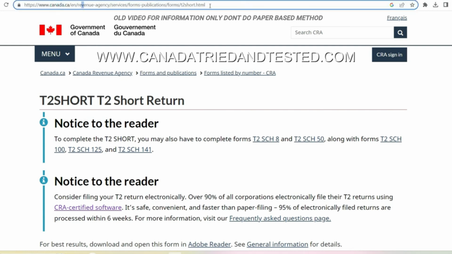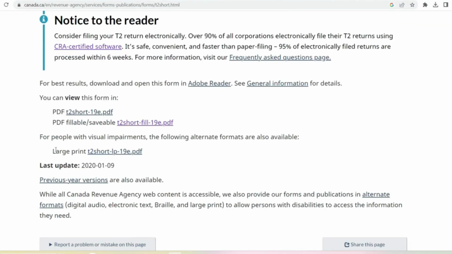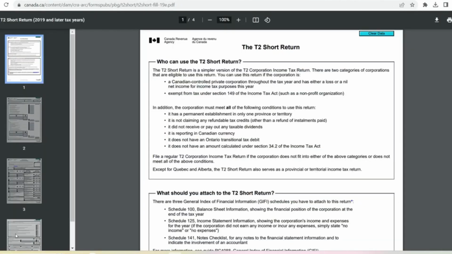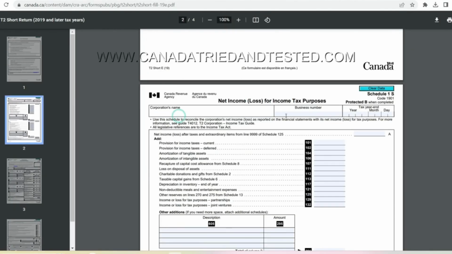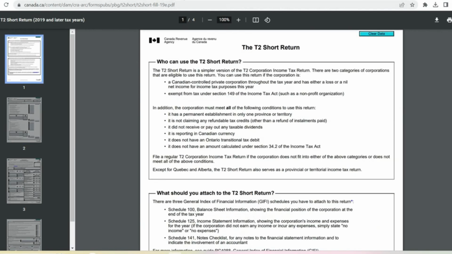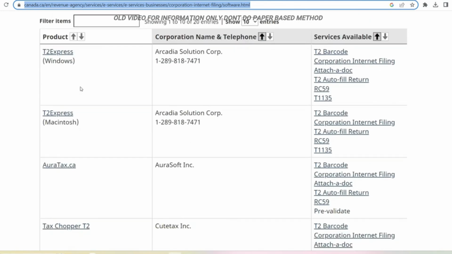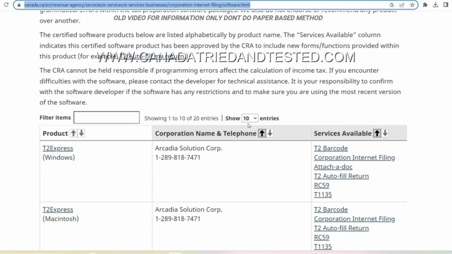So this is the link which you can find in the description for your ease. And once you come to this link, here you have a PDF fillable and savable form. Basically, once you open this, it's a 4-page document and this is an editable document. Once you start filling in here and you save it, you'll be able to take a printout or you can do an online filing. So now if you're doing online filing, these are the software. Again, the link will be in the description. These certified software, none of them I could find free. If you find any of the software which is free, do let me know in the comment. But I couldn't find any of the free software.